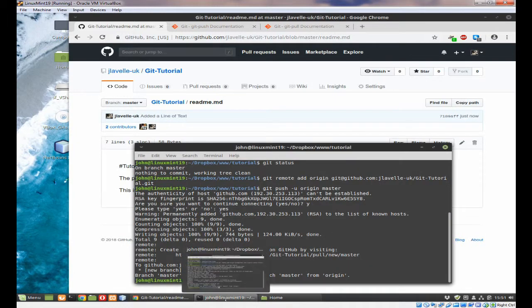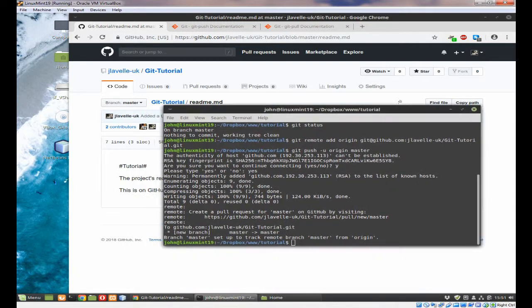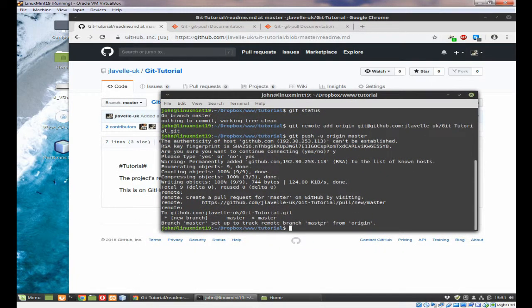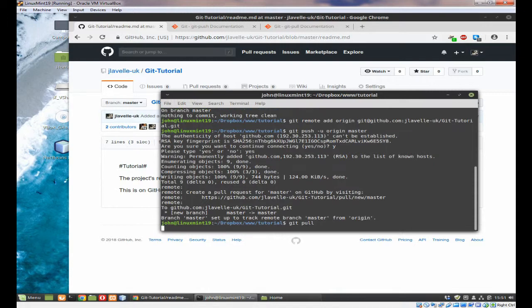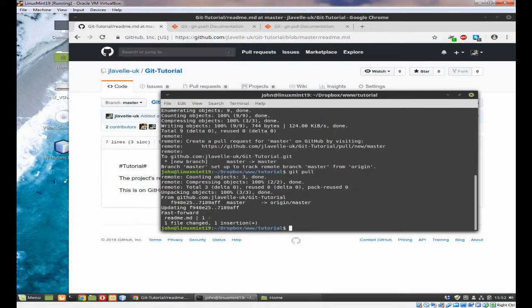First of all, let's open terminal, and the command is git pull. Now you could just use git pull and it will use the default, and as you can see, it works. But it's always better to actually give a bit more information.